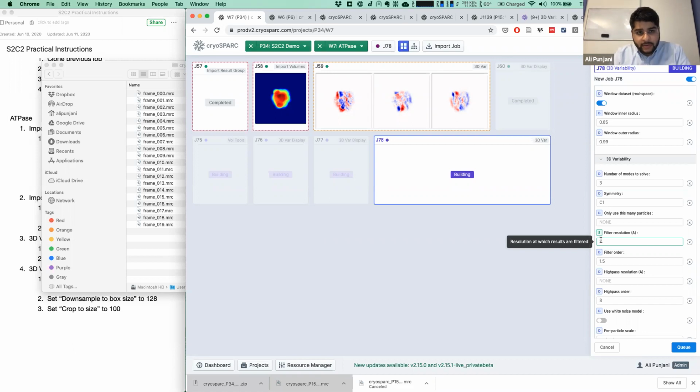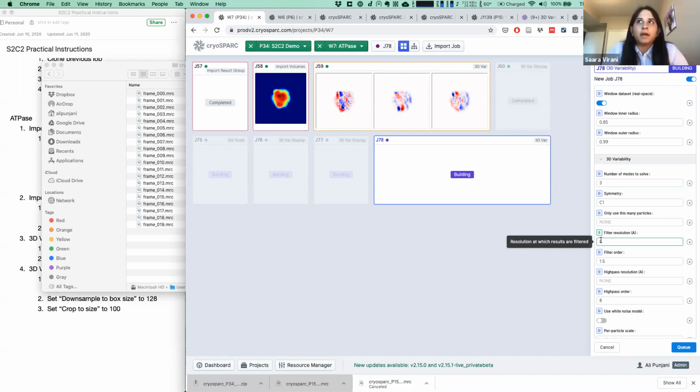So if you can see the structure at 4 angstroms, you know that overall the structure is kind of rigid up until that point. There may still be motion finer than that, which is exactly what 3D variability analysis can show you. But around that resolution, you probably have a relatively conserved structure.